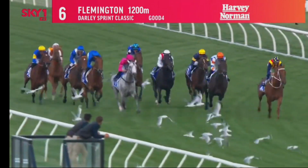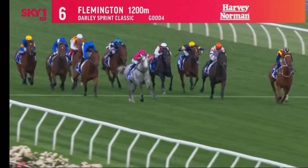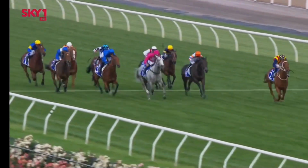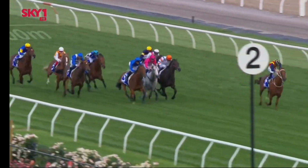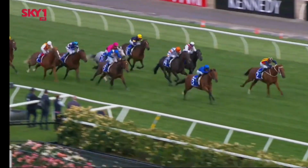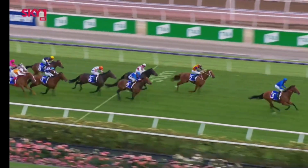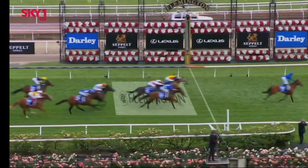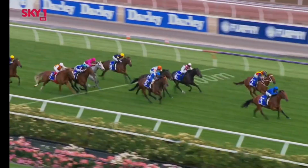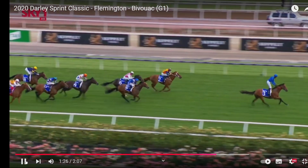metres to go. It's Nature Strip held together by 2 lengths. Haydock, Fabergino, Zutori, Tofane. Then came Bivouac about to unleash from Graff, Libertini, Stand Out and Santa Ana Lane. Nature Strip, 300 metres to go, being nursed by McDonald. Still out clear by about 2.5 lengths, but Bivouac is chasing hard now with about 150 metres to go. It's Nature Strip and Bivouac who explodes. Bivouac with a powerful display. Oh, what a spectacular win. Dominant 4 lengths, Nature Strip, Libertini. They were followed next in the field by Zutori, Haydock and Graff from Tofane, Stand Out, Santa Ana Lane and Fabergino. What a remarkable victory.